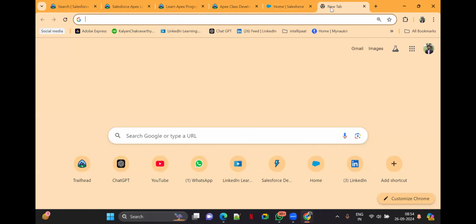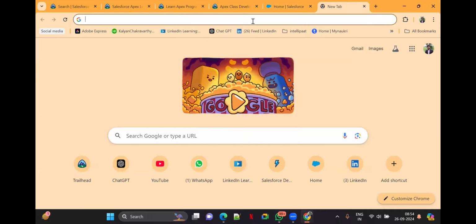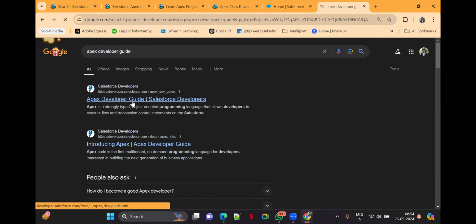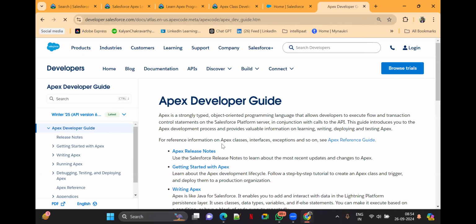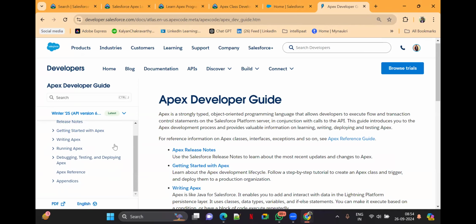Before that, let me go to the developer guide, the Apex Developer Guide. In this we will be having the complete explanation of Apex. There is a PDF version available. Can you see the PDF version here?